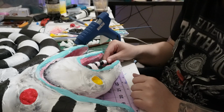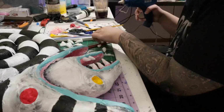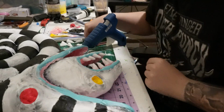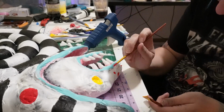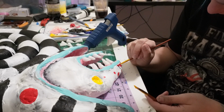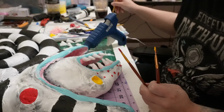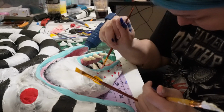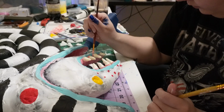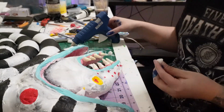Since I have no idea how to describe my painting techniques and it all just somehow comes out of my brain that way after years of painting, I'm going to give you some Beetlejuice facts. Specifically about the sandworm itself, I guess it actually lives on Saturn in the Beetlejuice 1988 movie. The sandworm actually only shows up on screen for about 90 seconds of the movie. In the 1989 animated series, the sandworm is actually Beetlejuice's frenemy pet, and it has a name, and it's Sandy. And of course, the sandworm's mouth opens up into another mouth with rows of gnarly teeth inside. Basically, a worm-shaped nesting doll of trauma.